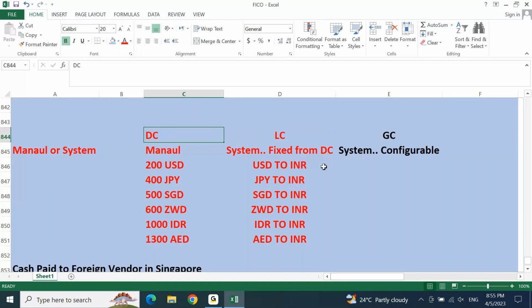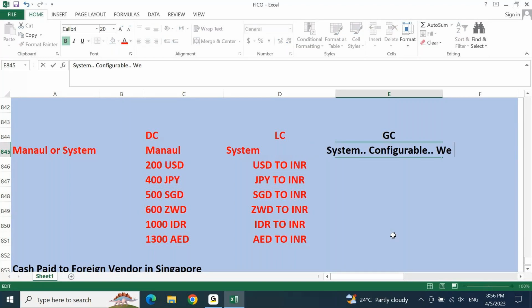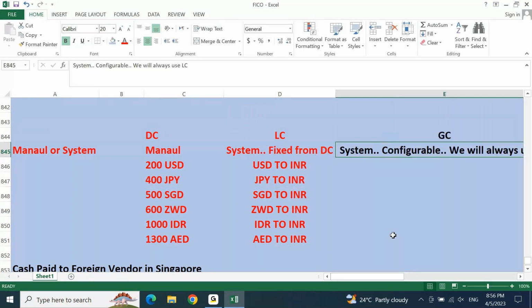In most of the cases, we will be converting it from local currency. From where will we convert this? Local currency, INR. So we will always use LC.